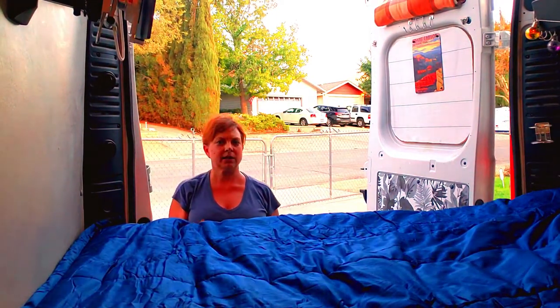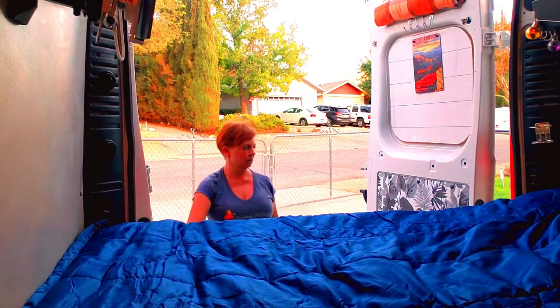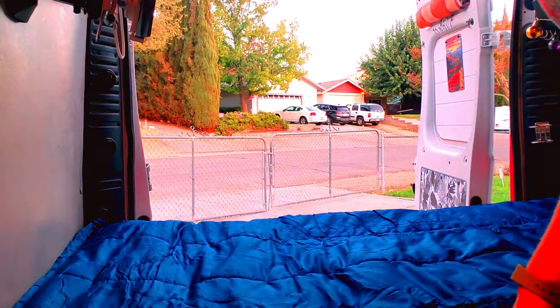I love how this is tucking underneath the mattress, though. A lot better. Yeah, this is really nice, actually. Let me show you, because it's going to stay tucked. It's going to stay tucked and not be crazy like the other one. I am going to love this. I can tell already, but let me show you what I mean.